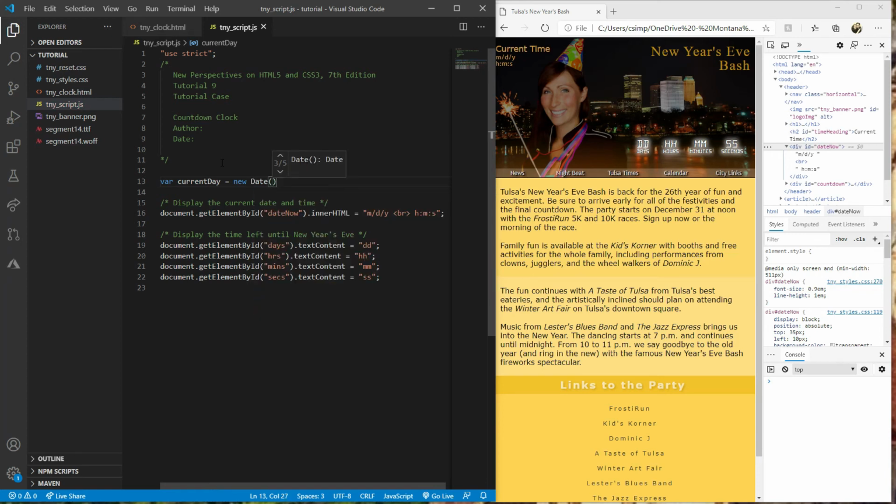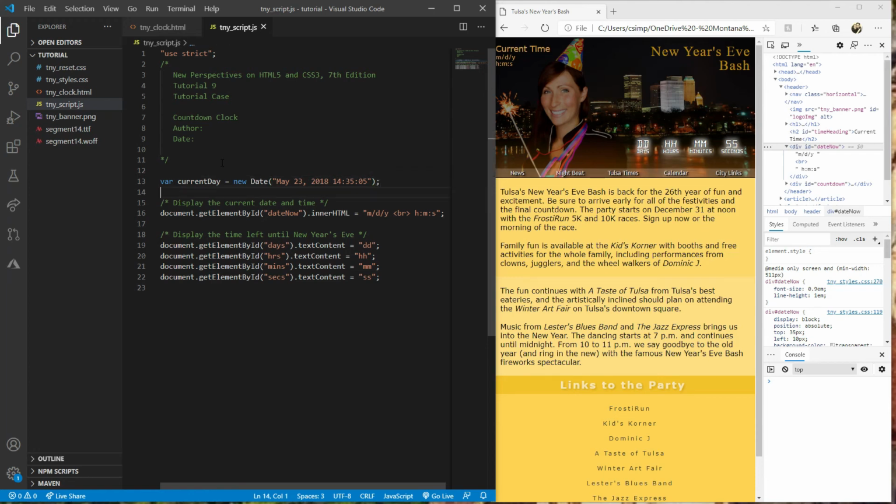When we create an object, we always use the new keyword with the name of the object, in this case, date. Now you'll see when I type in date, it gives me the option of a couple of different ways of doing my date. In this case, I'm actually going to set it to a specific date for the purposes of this lesson. We'll change this when we get towards the end. So I'm going to set this to May 23rd, 2018 at 14:35:05 seconds.